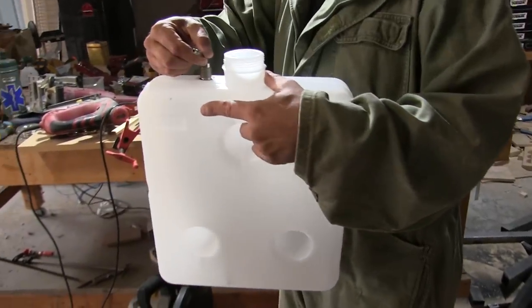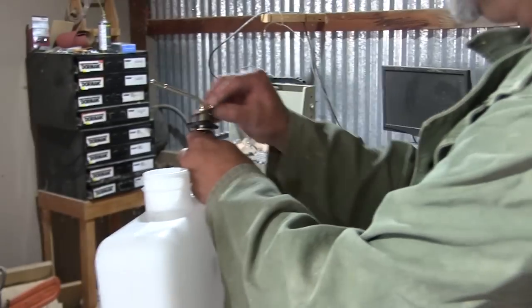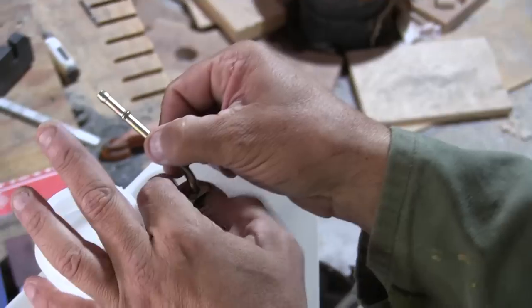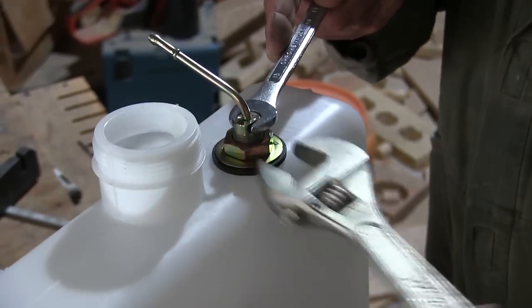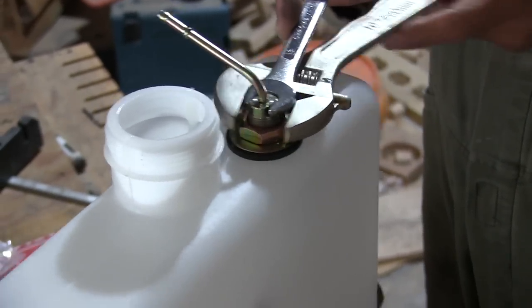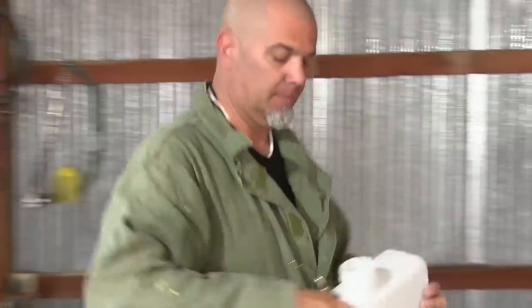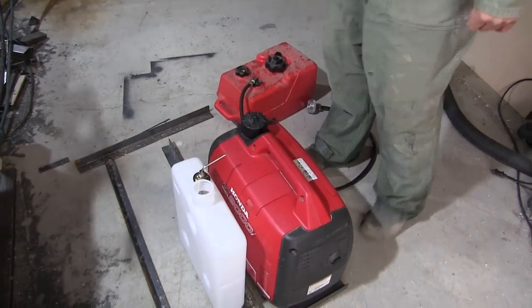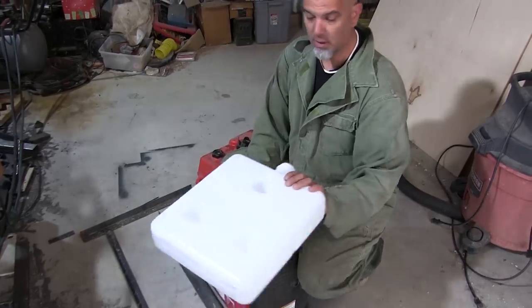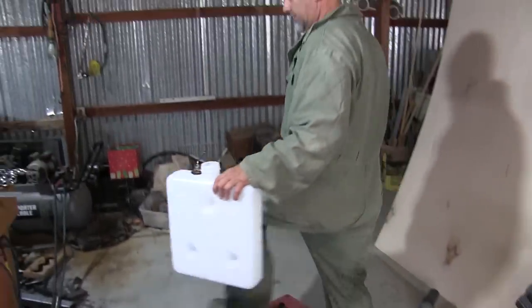Just like that. Very nice. Perfect. It's absolutely perfect. Okay. I think that's it. Okay, so the fuel tank will be like that, but a little bit closer. I think this is gonna work. Yay! Looks like a pretty good plan here. I'm excited about this one.